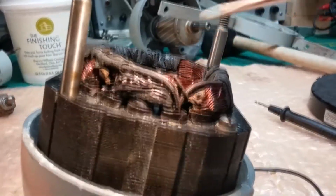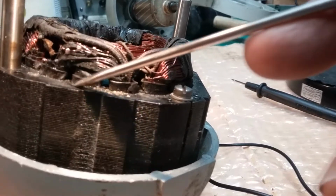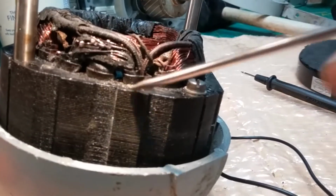But what made this one blow, I don't know. But that's where the fire came out. You can see it toasted everything in there. See all that soot from the toasted coil.